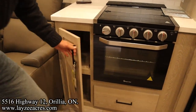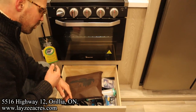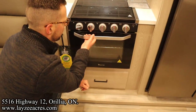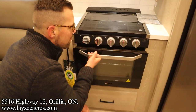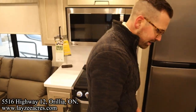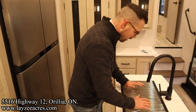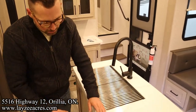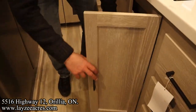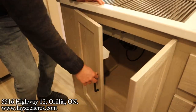Cupboard space there. Pot and pan drawer right here. TPMS system coming with it. Nice manual bag included. Pull-out faucet, undermount stainless steel sink, double drying rack here. Three more drawers built into the island. Cupboard space there for garbage cans if you want — you can have about four garbage cans in here. Nice lights, great lights and great ceiling fan. And the optional fantastic fan here at the back too.